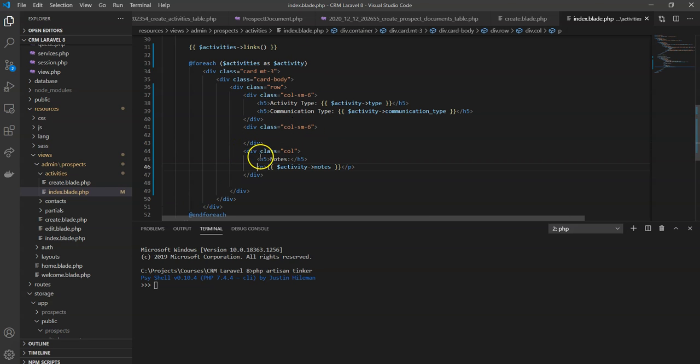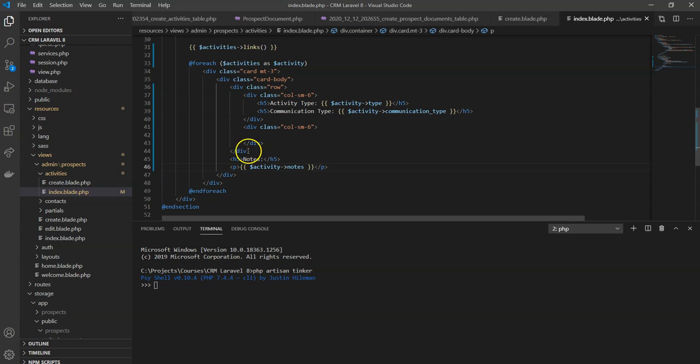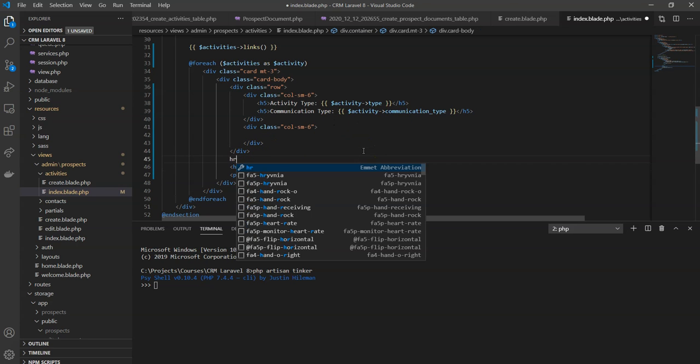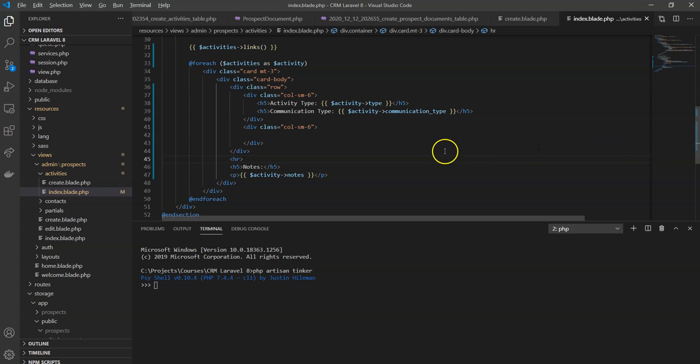Oh, sorry, this is why. Because, of course, I'm within the row here. So let's try this. We'll see how Bootstrap formats that for us. Yep, and that's perfectly fine. And here I might want to give ourselves some kind of horizontal rule to break things up. Okay, yeah, that's okay for now. Obviously, we can extend upon that significantly there.